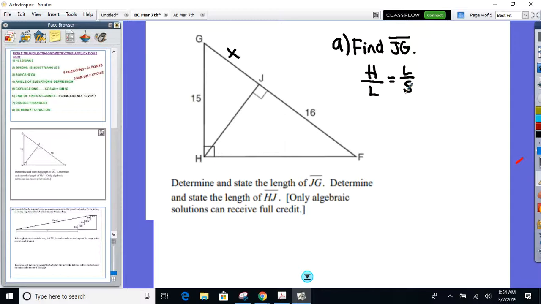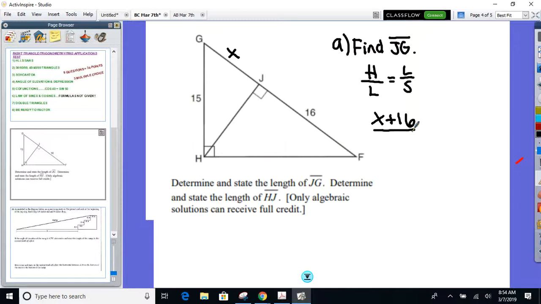All right, hypotenuse. Hypotenuse. Okay, I get it. I don't know a number value for it, but what segment up here is the hypotenuse in Hills and Sass? Name the segment. GF is the hypotenuse in Hills. How long is it? X plus 16. All right, you don't have a number value, but at least you can label it with an X, and you don't have to introduce a new variable.